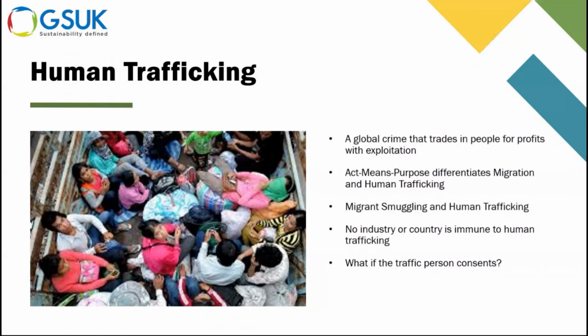Migrant smuggling and human trafficking is another issue which we see today. Migrant smuggling is the smuggling of people from one country to another illegally, telling them that they will have a good quality of life in the other country, their employment conditions will be taken care of, and they may get ten times more income than whatever is being earned. So all these sorts of statements are given, or sometimes they are threatened or coerced, and then they are smuggled from one country to another.